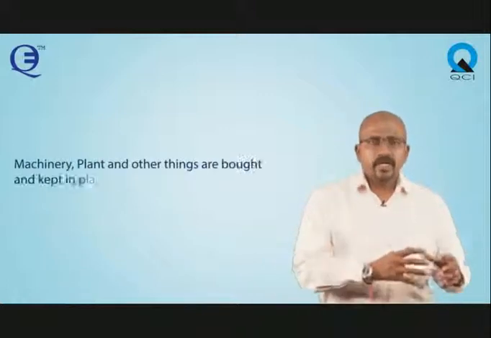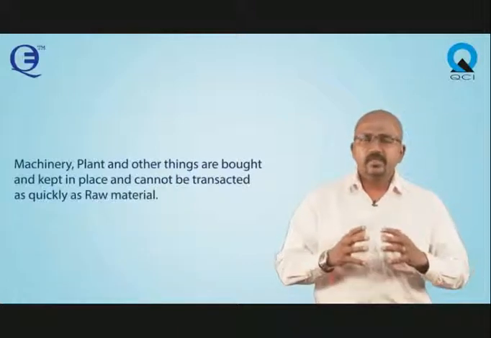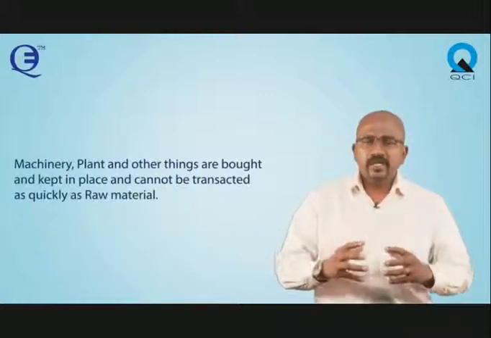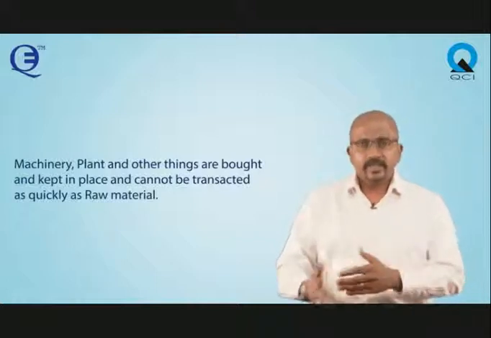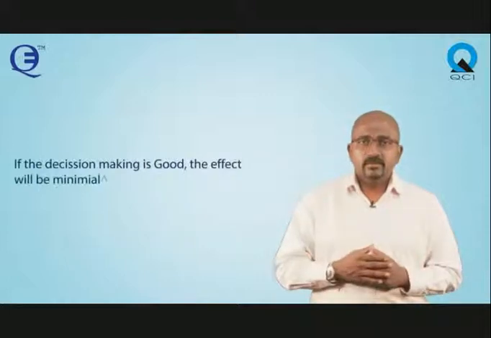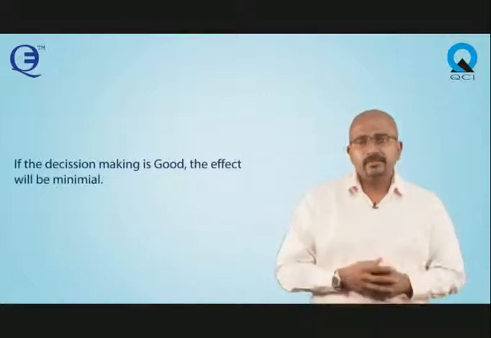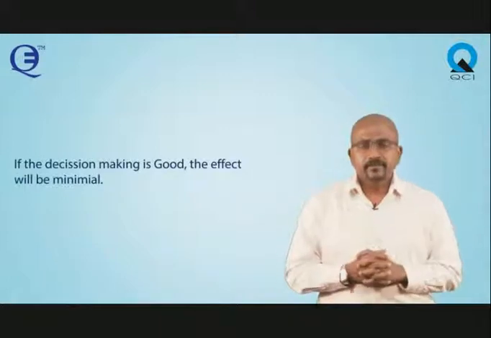Machinery, plant and everything is something which is more or less bought and kept in its place and cannot be transacted as quickly as raw material. So, in day-to-day decision making, it is the raw material part of this total investment which will be affected by our decision making. If our decision making is good, the effect will be minimal. Let me try and explain.